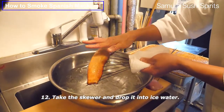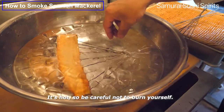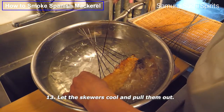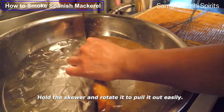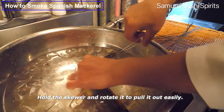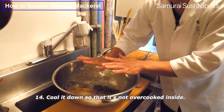Take the skewer and drop it into ice water. It's hot, so be careful not to burn yourself. Let the skewers cool and pull them out. Hold the skewer and rotate it to pull it out easily. Cool it down so that it's not overcooked inside.